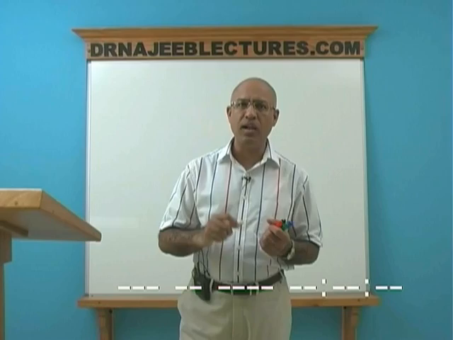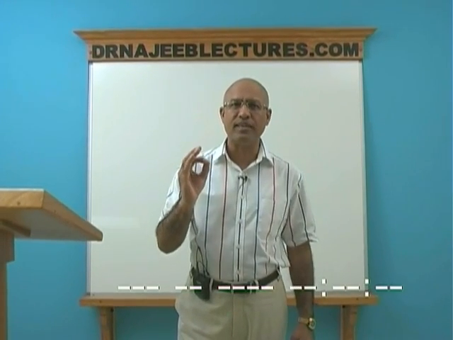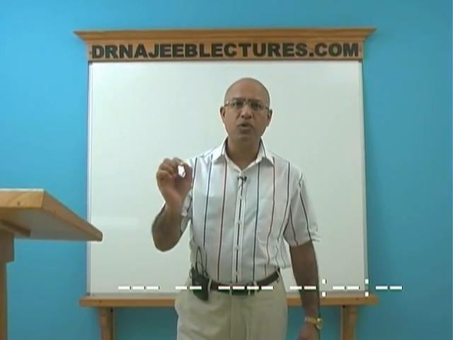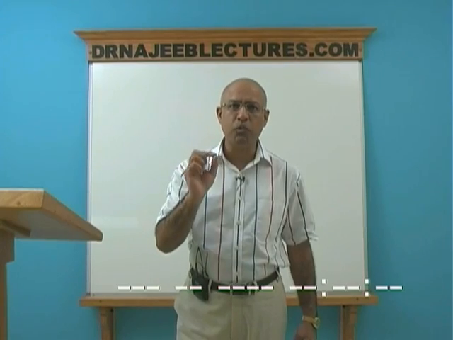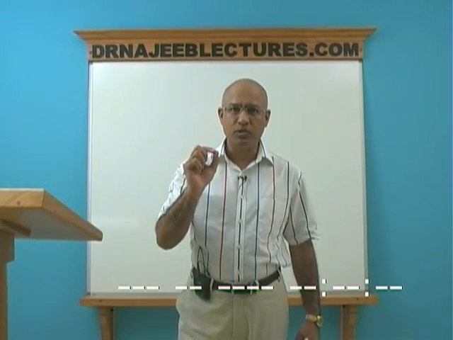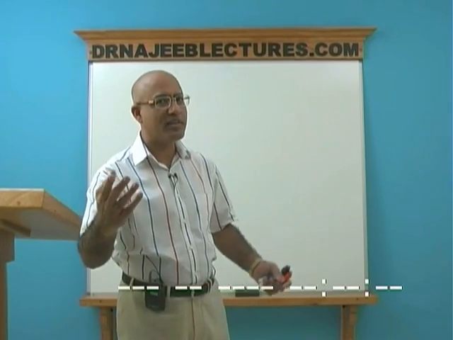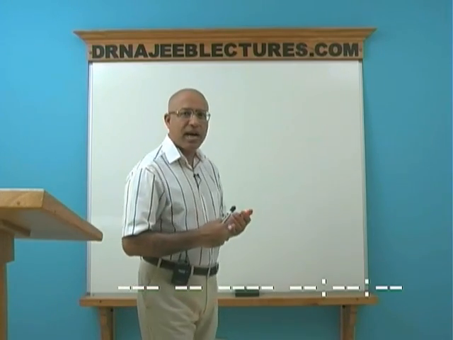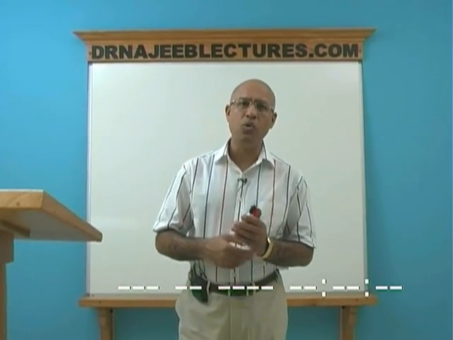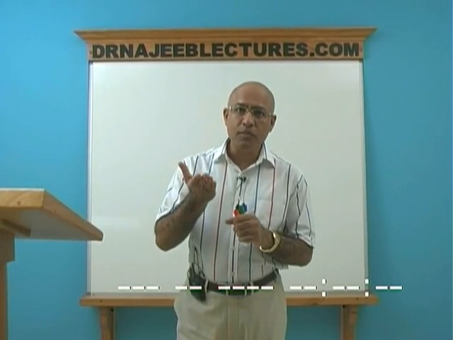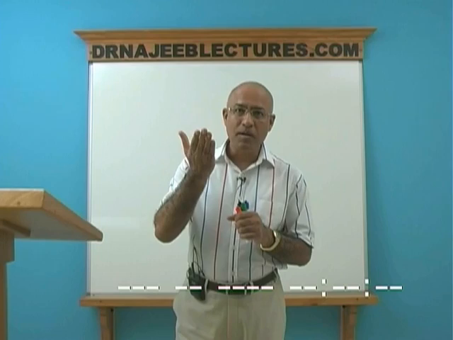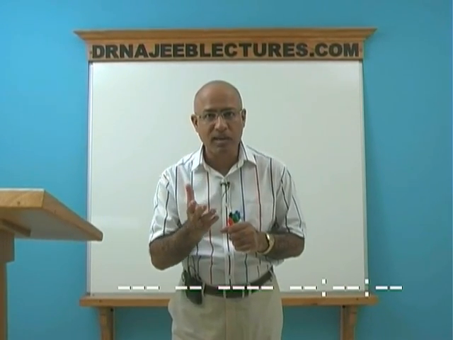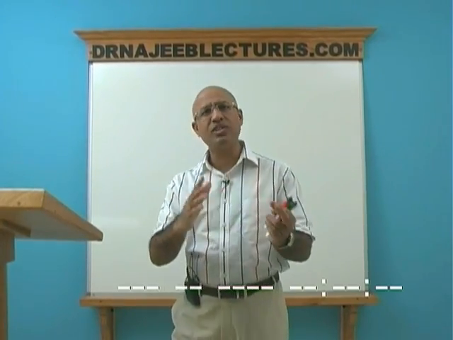Now first of all, I will tell you what is the most potent stimulus for release of insulin. The most potent and most powerful stimulus for release of insulin, everyone knows, is glucose. First, I will tell you how increasing blood glucose level makes the beta cells of pancreas release insulin, and what the molecular and cellular events are, and then we will see the other factors.